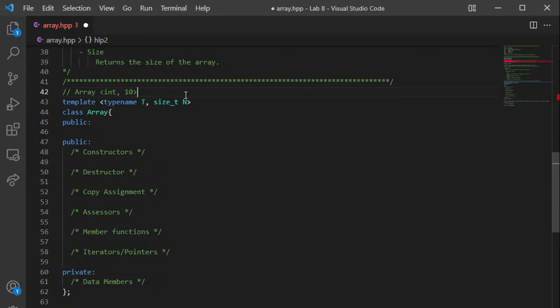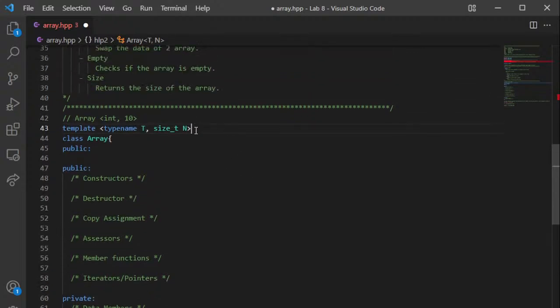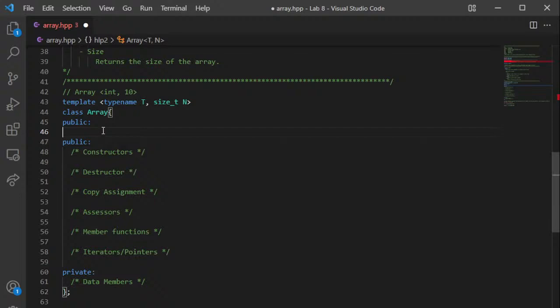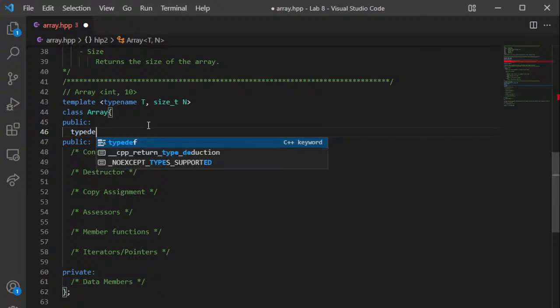There are many ways to build a template class, but we've been doing it this way because I think it is much easier to implement. So for our class, what we need to do now is create our small little typedef macros. In C++, you can use typedef to define the type aliases, but we will be using the using keyword.